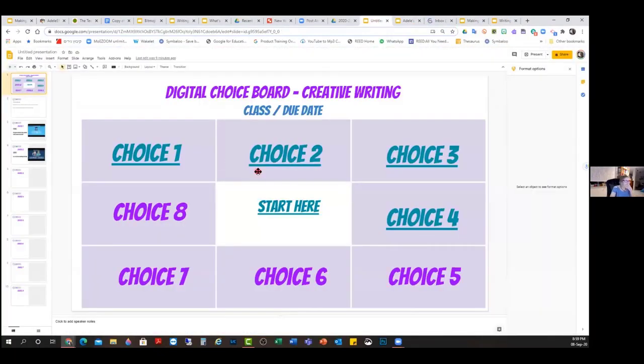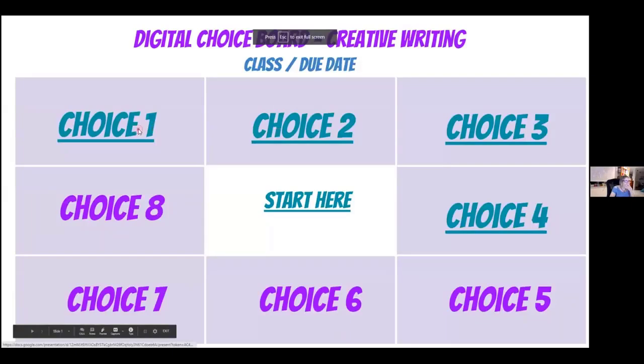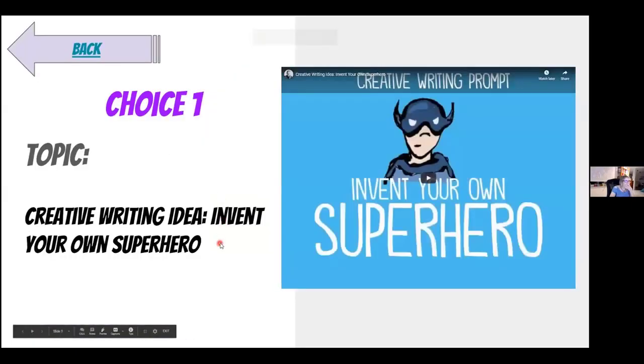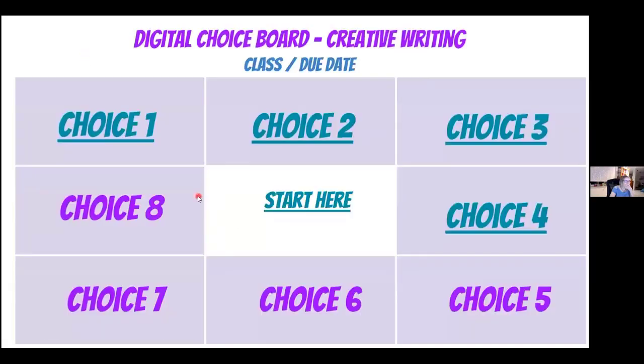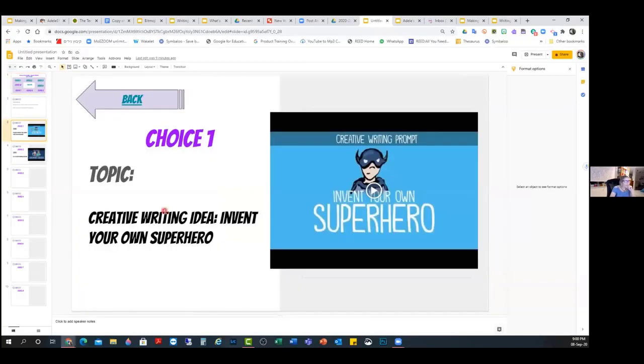Okay, what you can do, can you click on choice 1 for a minute in present mode? Go into present mode. Click on choice 1. Okay, right now, this is invent your own superhero. Okay, go back, please. Get out of present mode. Go to the choice 1 slide. Delete the topic.